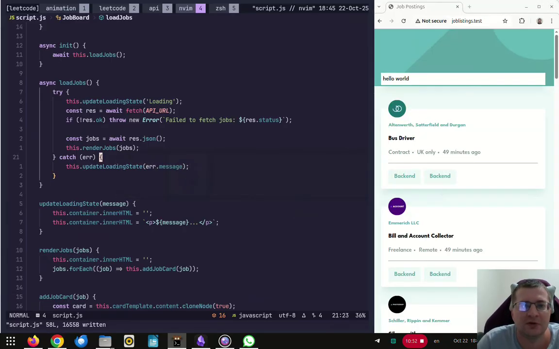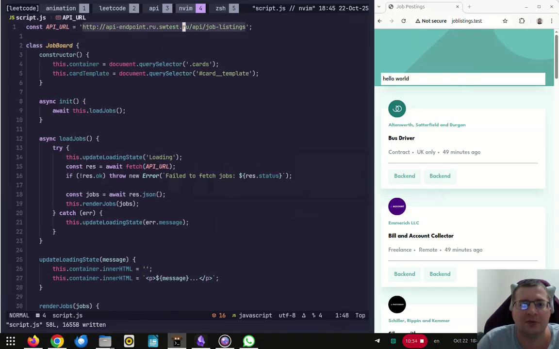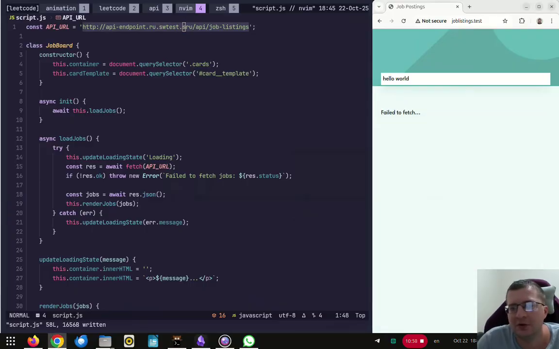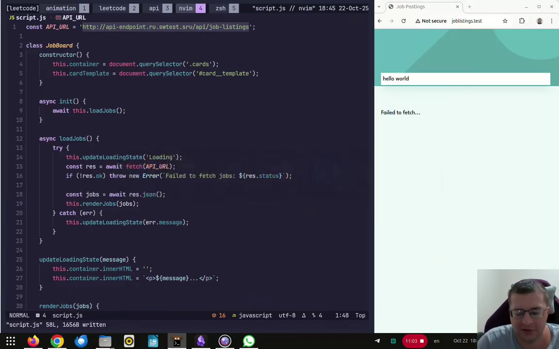We got the loading state. Let's say I got the wrong API, failed to fetch, and that's an error message.